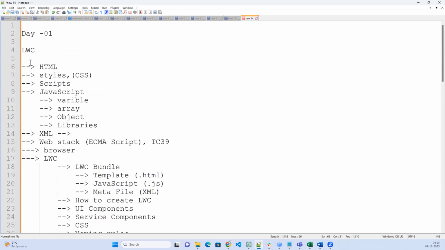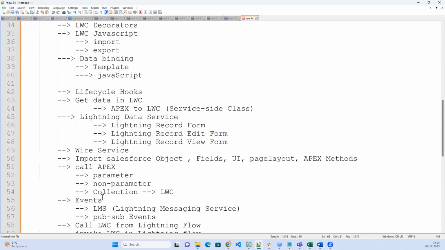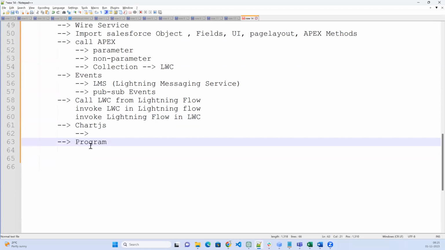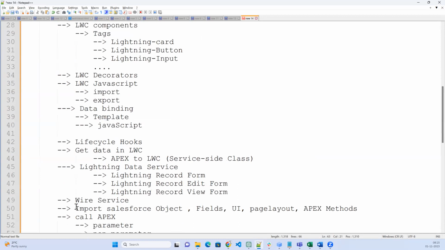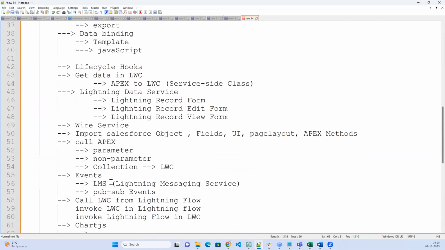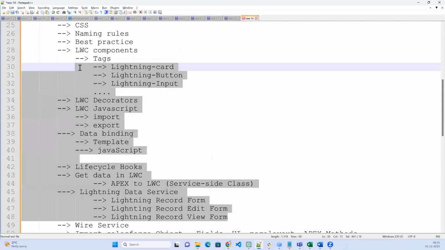From the very beginning till we are able to write the program without any question, we will be covering everything. But what is needed here is, when I reach the events, don't forget all these things.